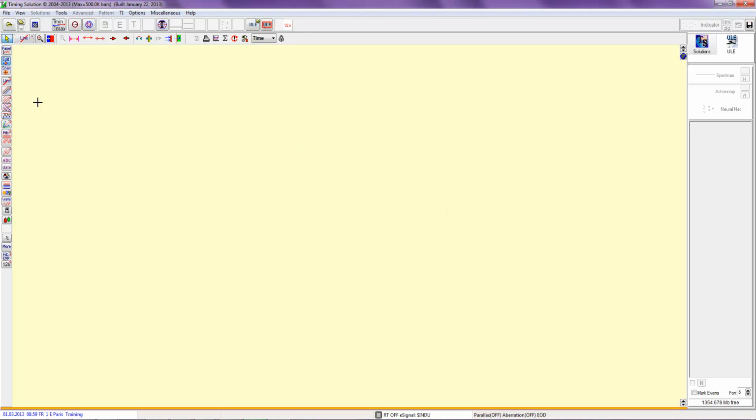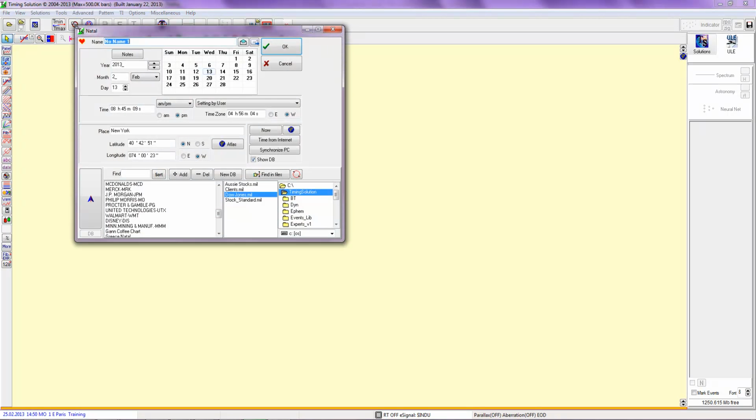There's so much in here, it could take me a few days to explain everything, but let's start with something when we want to use a first trade date for a stock or a commodity. We can go in here, there's already some listed within here in Timing Solution. I want to concentrate on something that Gann had.